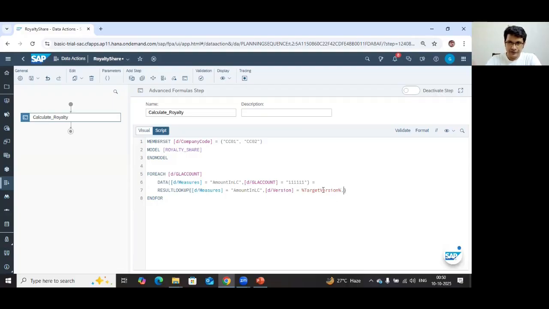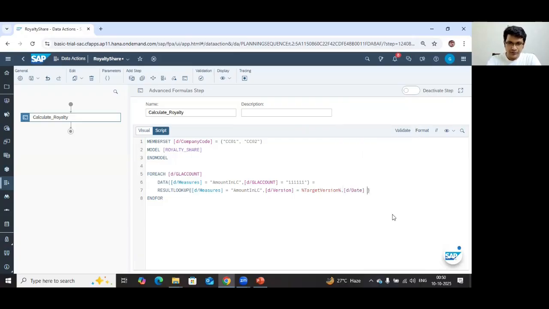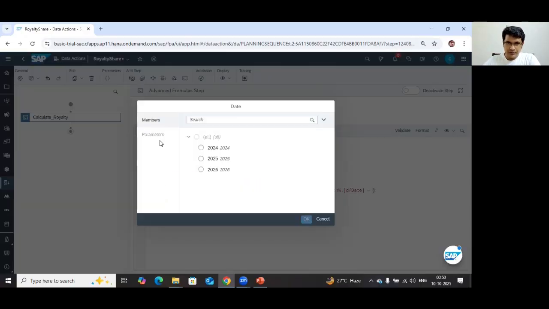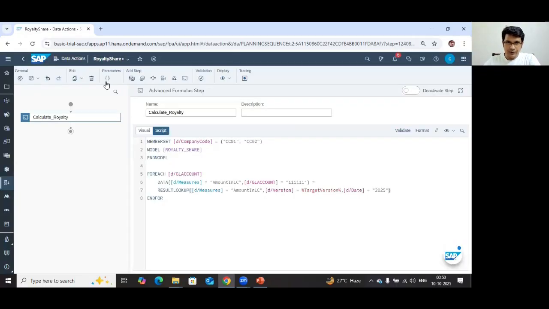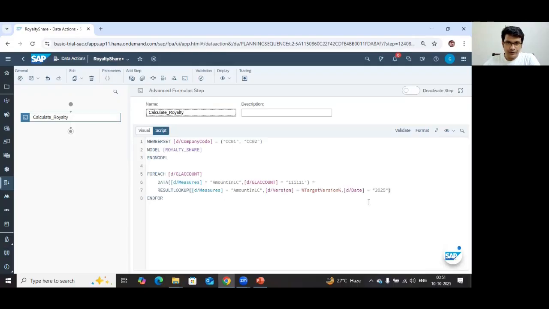Let me see if there is other filter required. Okay, so date has to be for our case 2025. Okay, now this is fine with the parameter for year, but let me go here.